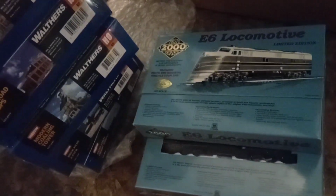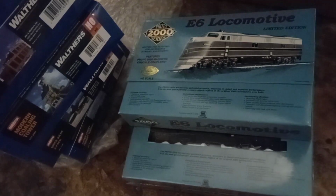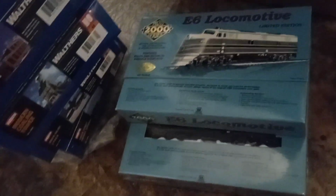I can't really say what modern Alco would have looked like. It's interesting because modern Alco would probably have looked similar to the M420s or something like that, because the Canadian railroad companies really liked Alcos and they kept them around longer.